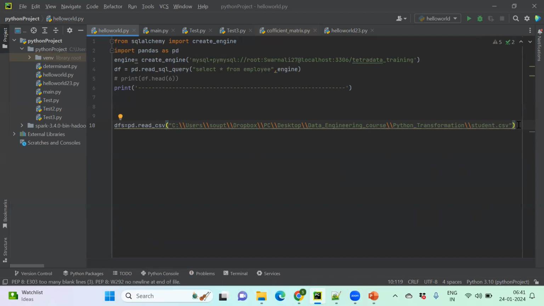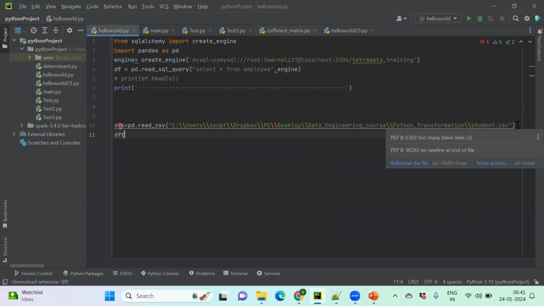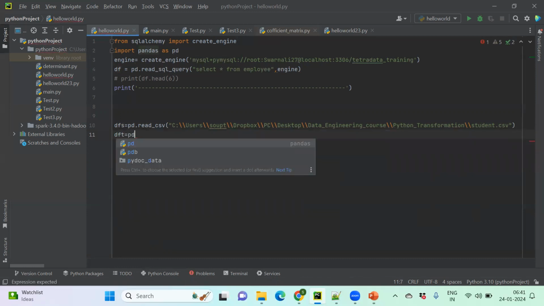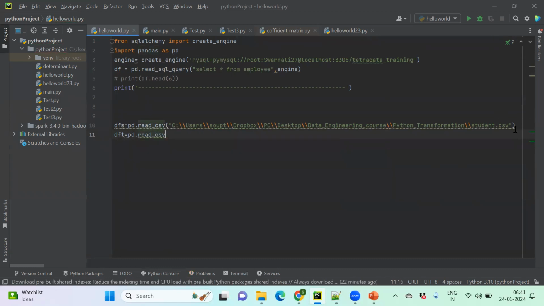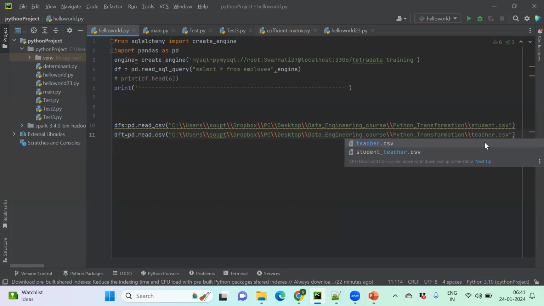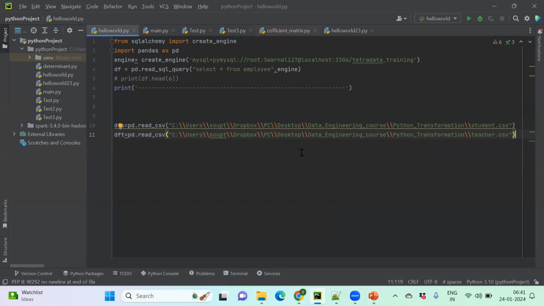In a similar way, let me create the teacher data frame: DFT equals pd.read_csv. The path is the same, only the CSV file name is different. So I'm copying this entire path, pasting it over here, and instead of student, let me put teacher. So I'm creating two different data frames, one for student, the other for teacher.